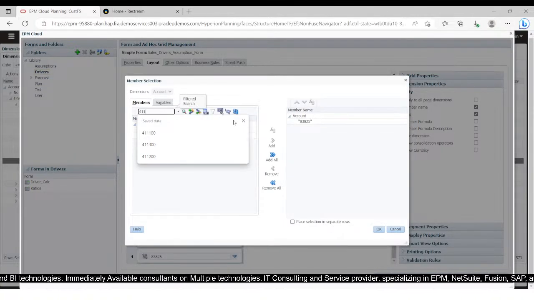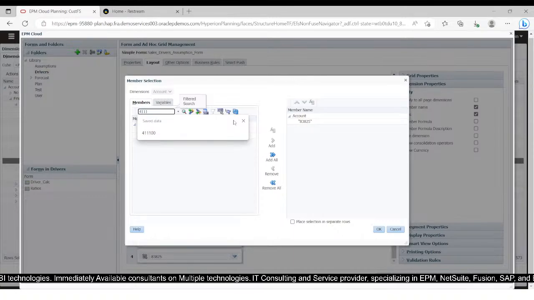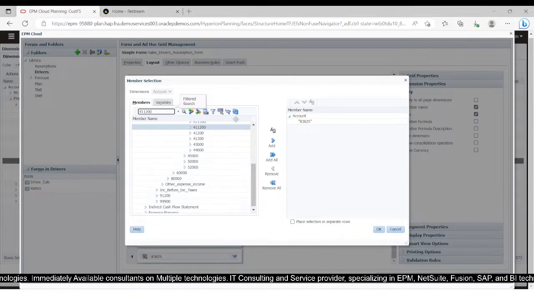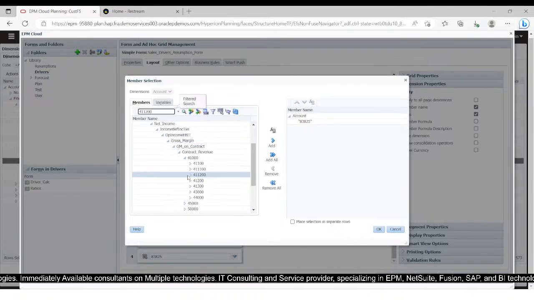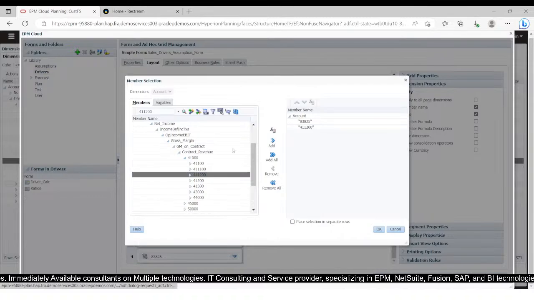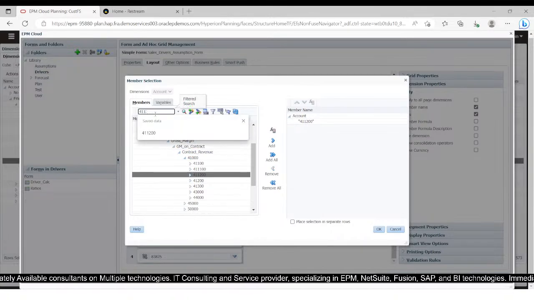Then we will be adding here the members 411200 and 411300.